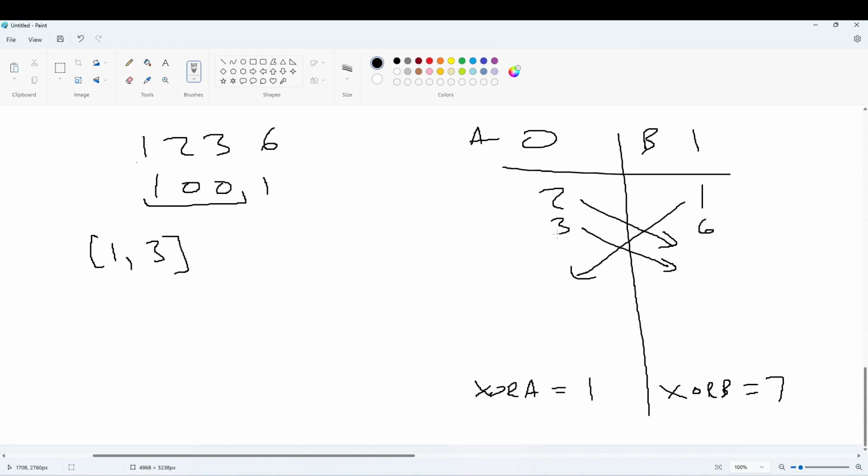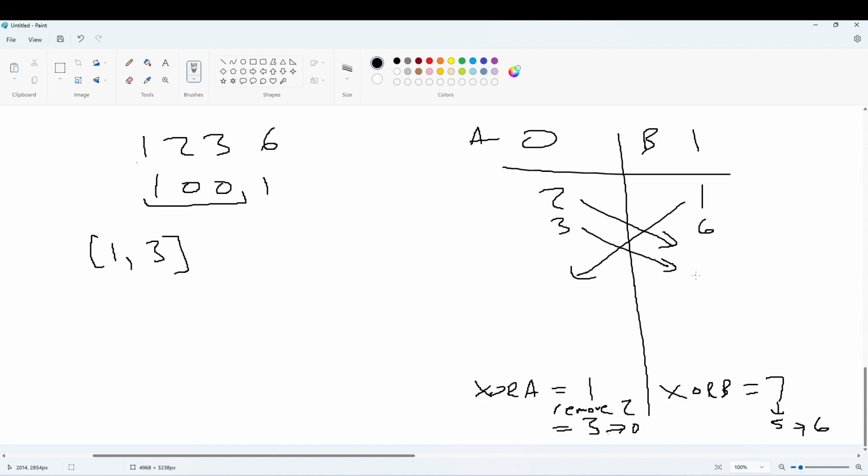If I want to remove 3 from the set after that, this becomes 3, and then I would XOR 3 with 3 and get 0. And then to add them to this, I would XOR 7 with 2, I would get 5, and then I would XOR with 3, and then I would get 6.